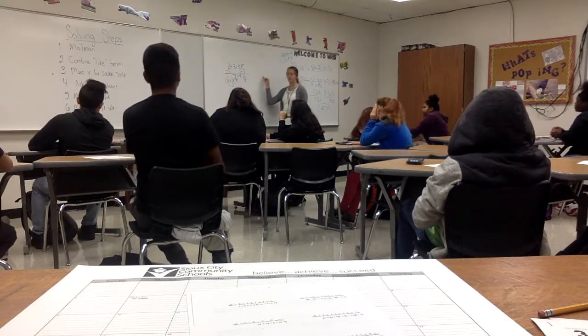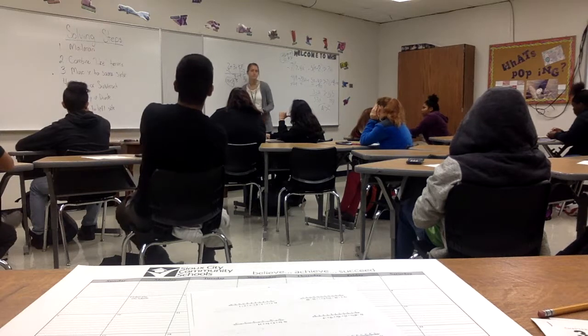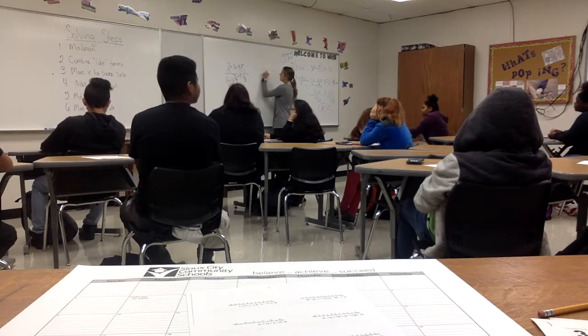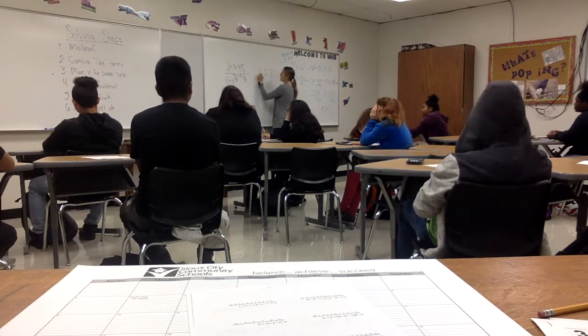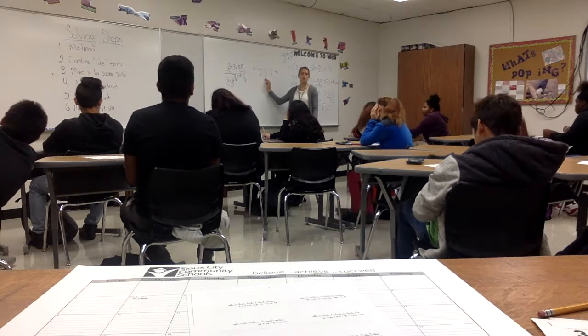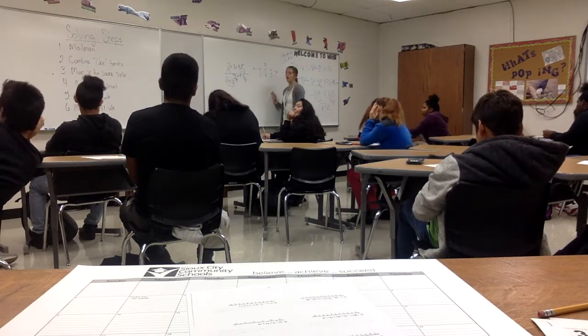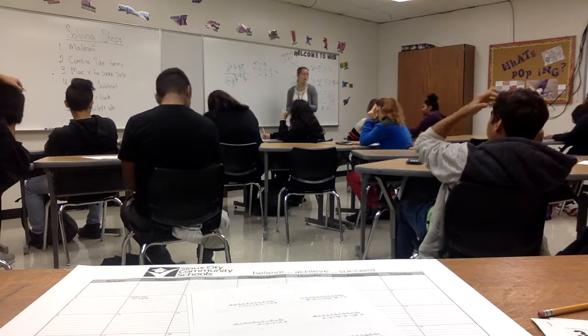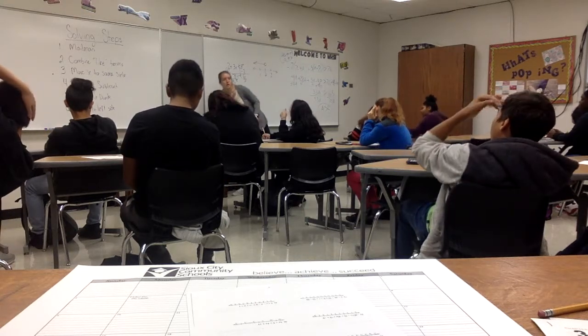How would you guys graph this one? You're gonna put the 2, and it's an open circle. Then you can have like 3 and 1. So would it be open or closed? Open. And it's gonna be going left, because x needs to be less than 2, right? Yeah. Alright, that's good. Does anyone want to come up and try number 2?